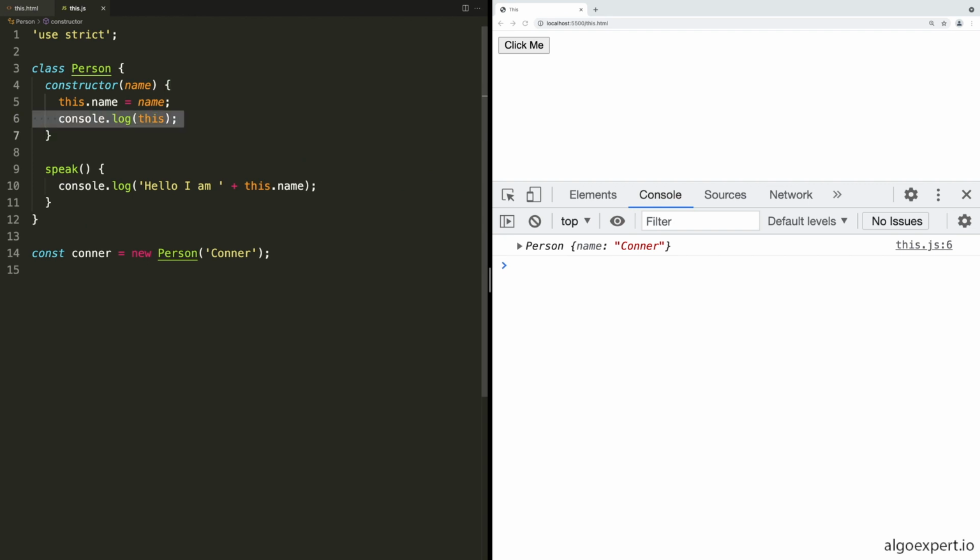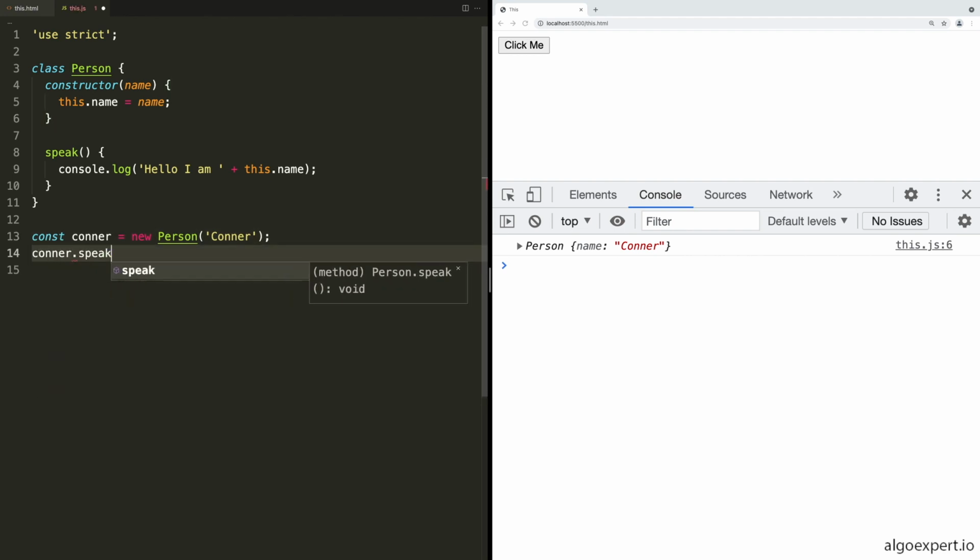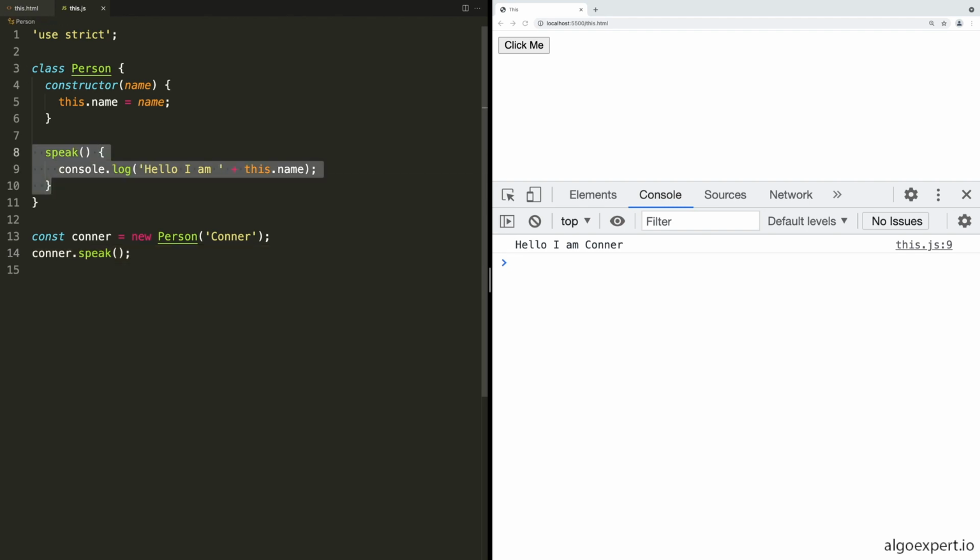Okay, now let's remove this console log as well, and let's look at the speak function. So I'm going to call connor.speak, and what this is going to log out is hello, I am Connor. And the way this works is that in any method on a class, so for example, the speak method, the this keyword is going to refer to that current object.